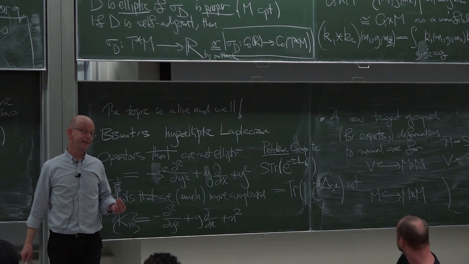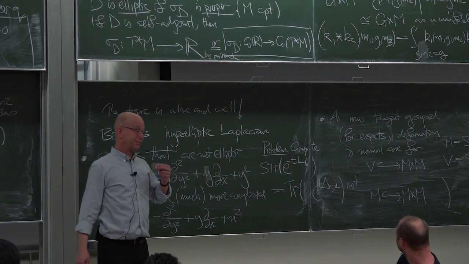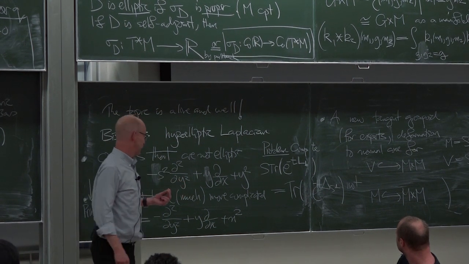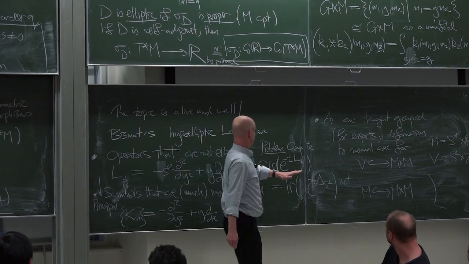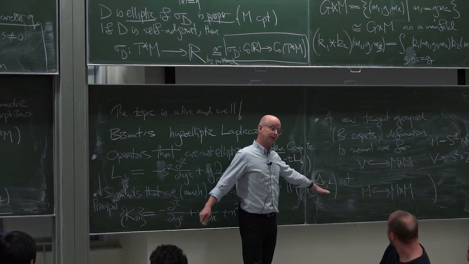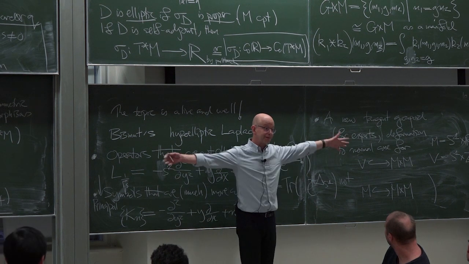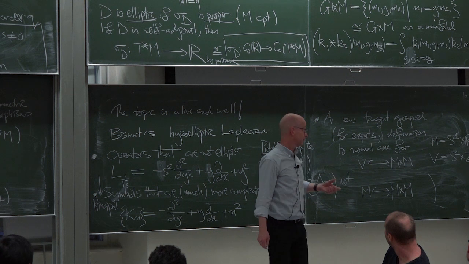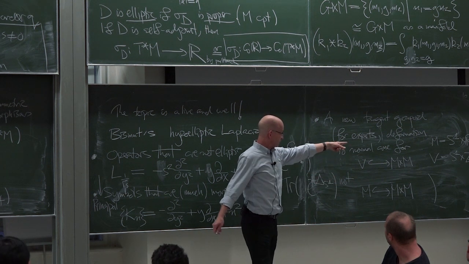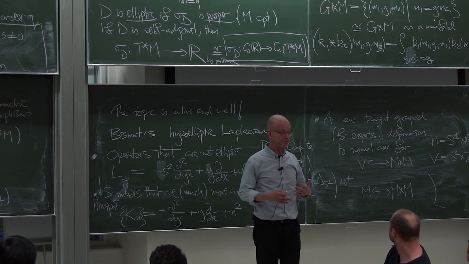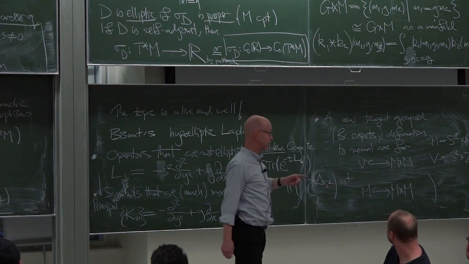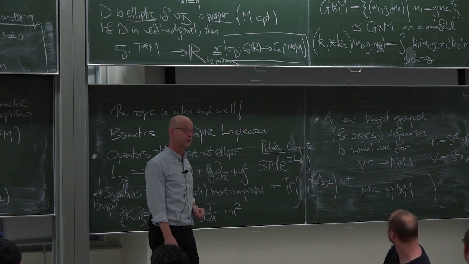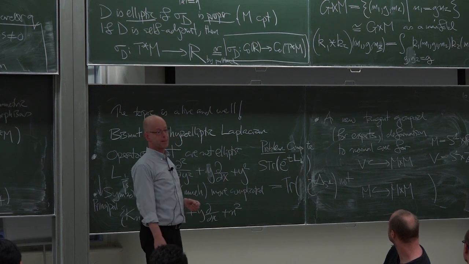So he wants to calculate not an index, not an integer value. He actually wants to calculate this trace of the heat kernel. And this gives you information about the entire spectrum, not just zero. Of course, you can only do this in very special cases like these. You can do it in less special cases than this. He's interested in locally symmetric spaces, in understanding this quantity on a locally symmetric space, just like Selberg was.